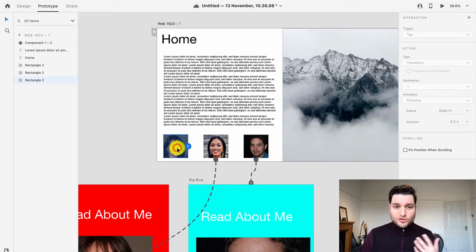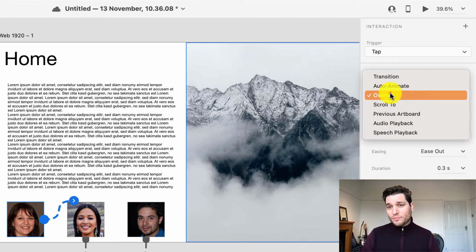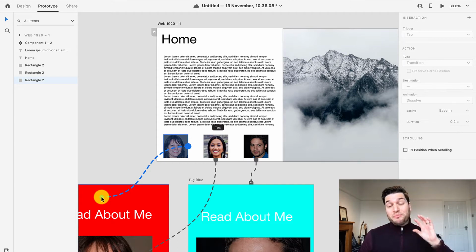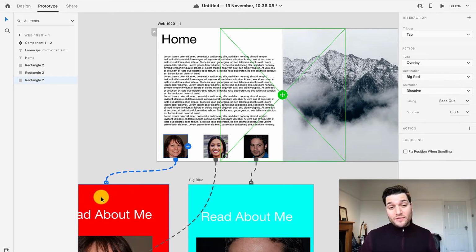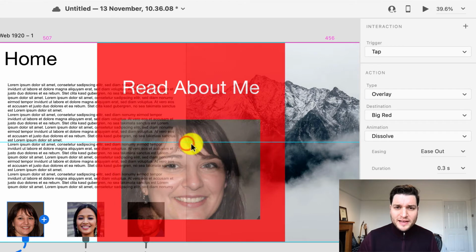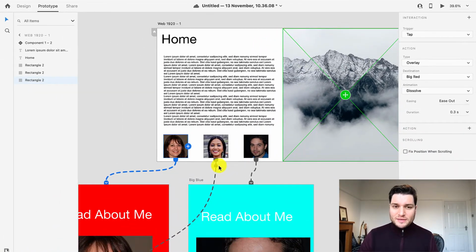So her face, the trigger. I'm going to go to prototype at the top here, tap for new interaction, and I'm selecting overlay. Now that's very important. Then I drag this little arrow to whatever I want to appear on the page when I click her face. In this case, it's that. You'll see this green box appear on the page, and that's saying that the thing I just linked to is going to appear in that place. So I want to drag this where I want it to be, and as I drag it, it changes and I can see what's going to appear. So it's really easy to see. Then release, and that's going to be good.